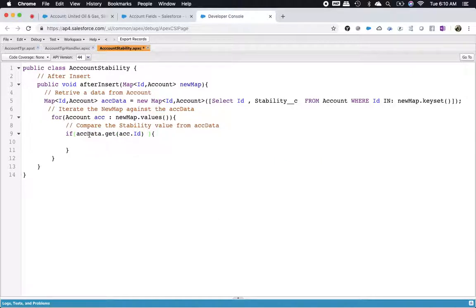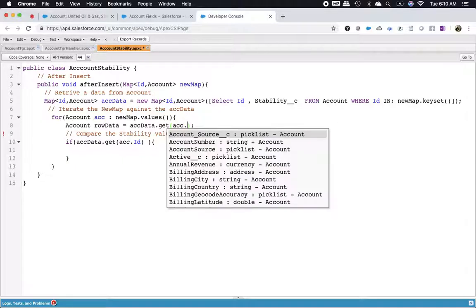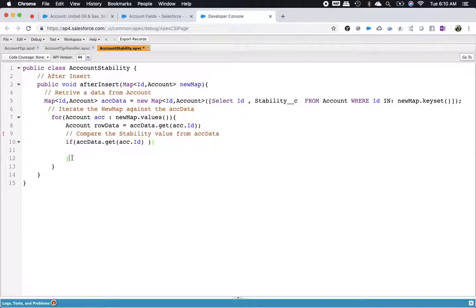Otherwise, I will make this one Account row data equal to acc data dot get acc dot id. I can do or not. Yes, you can do. Now what are we getting? We are getting account from the database. This is sObject data. We are retrieving it using a query. So we are getting the calculated formula field also, right? Clear?